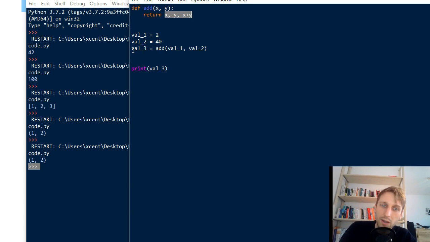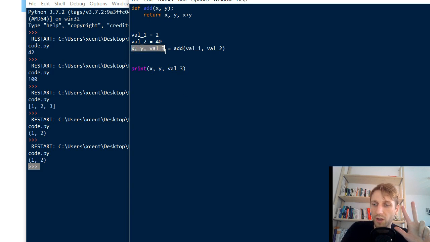And now you could do the following: define 3 variables, variable x, y, and value 3, which is the sum of both. And now we can print x, y, and the sum of x and y, which is value 3. So here on the left hand side of this equation, we have defined 3 variable names, and on the right hand side we obtain a tuple. So the return value of this function call is a tuple of 3 elements as well.